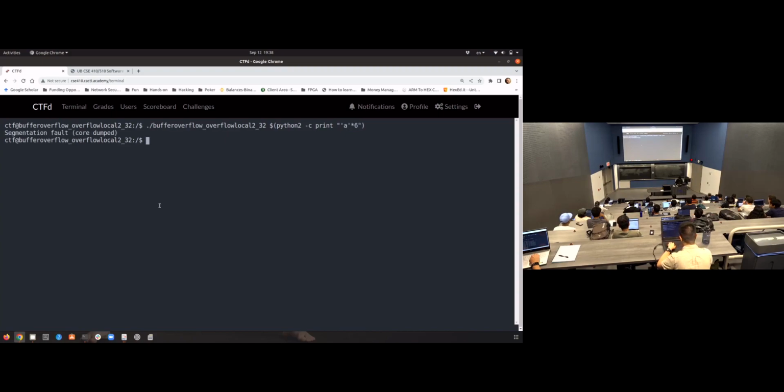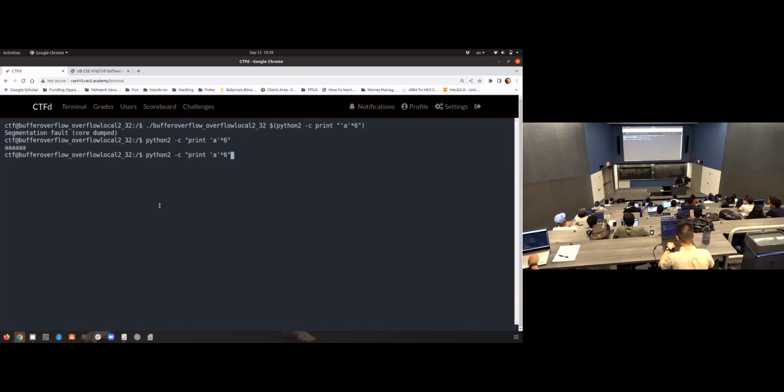Is that the correct syntax? Python 2, oh no, it should be this one. Yeah, this is the right syntax. So I use Python 2 and print 6 A's. I will use this syntax.